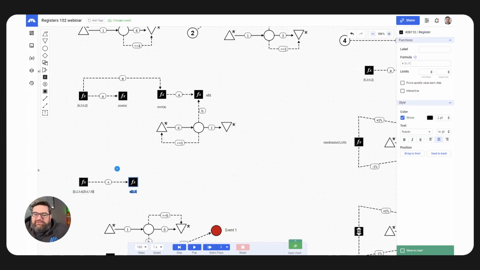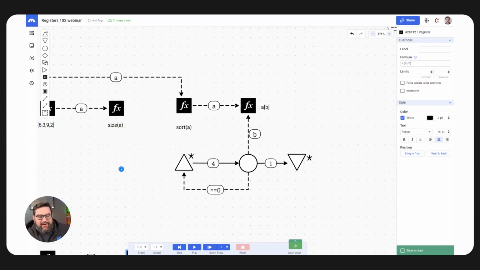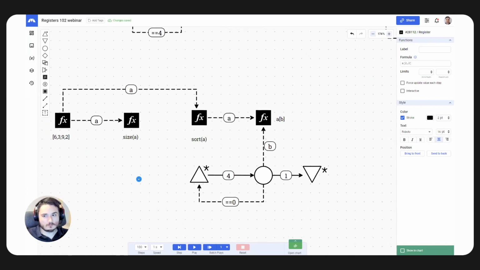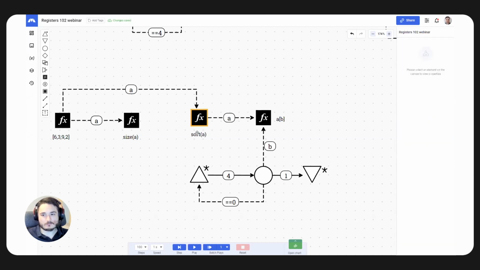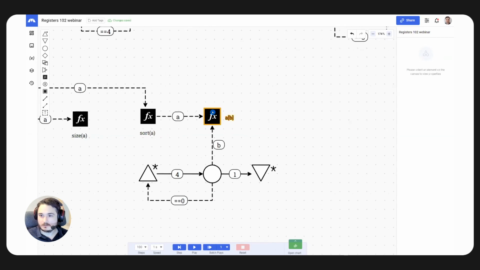Is there any way to do, rather than doing sort ascending, sort descending? Yes, you can do sort descending, but honestly, so the sort function, okay, this comes into how you use Machinations, right? So I'm doing sort here and I'm sorting ascending. Now, this is always going to be the same, but what I can change is the way in which I read the array, right? Because right now, if I hit resume, actually, this is the build where I read descending.